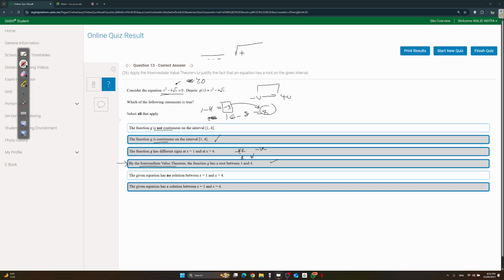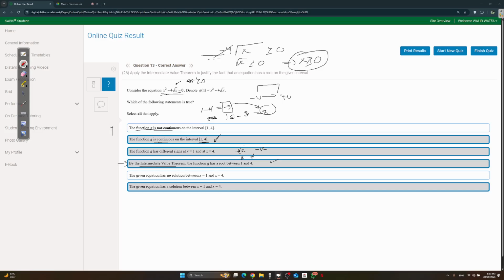So that means -4 root x must be greater than or equal to 0. It's nice and easy. Get rid of the 4. You're going to get that root x is greater than or equal to 0. So basically x has to be bigger than or equal to 0. So this is your domain because of the radical. You need to just make sure that it's not negative. So obviously between 1 and 4 it's going to be continuous. Other than that, is there any denominator? No. So there's nothing to check for. So it's always going to be continuous.